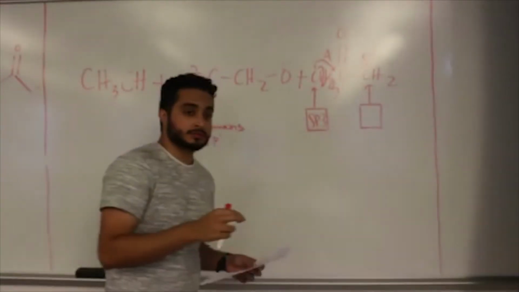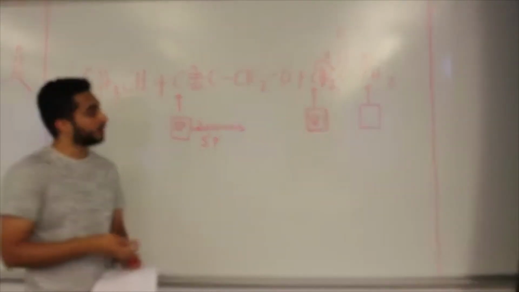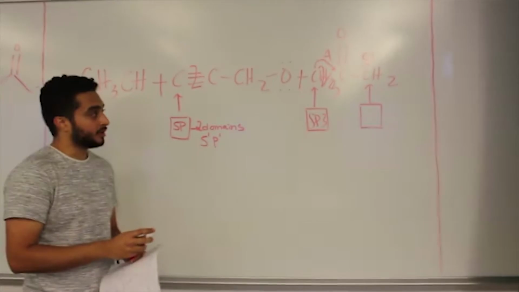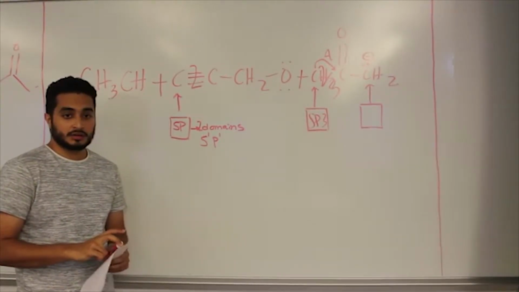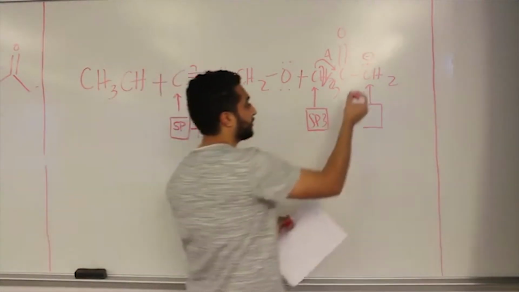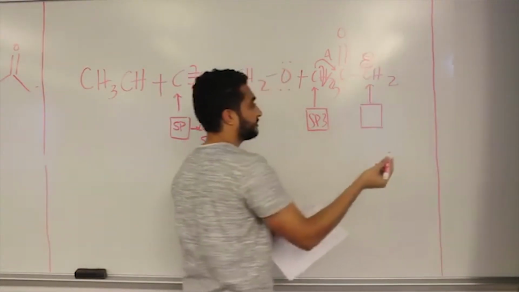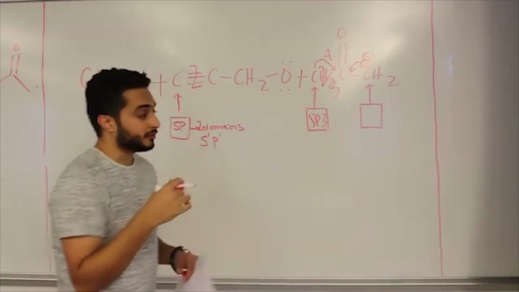Alrighty. And what about the next one? Do we have resonance on that one? Yes. So what are we supposed to do? You can move the lone pair to the other carbon as a double bond. It would be sp2. Exactly. So Adil, what are we supposed to do with carbanions? You're going to move the lone pair to the carbon. Yeah, you're supposed to move it to the carbon because it has too many bonds. So you have to satisfy it by taking that domain off of the carbon.